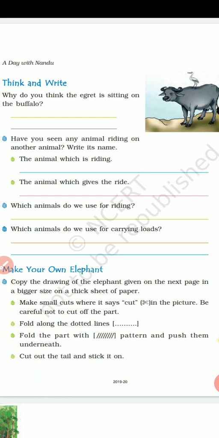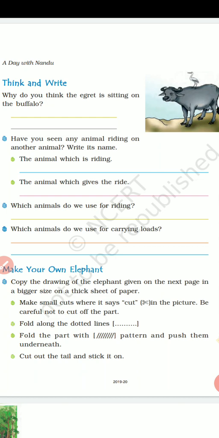Okay, so later you will learn this kind of relationship is called symbiotic relationship, where both the partners get benefited from each other. Okay, so his tummy is getting full, his body is getting cleaned, so both are getting benefited.